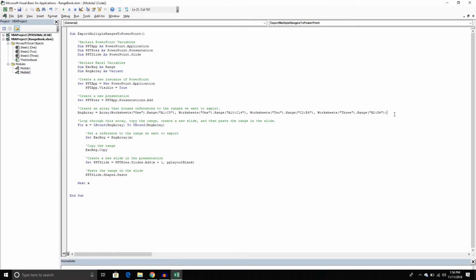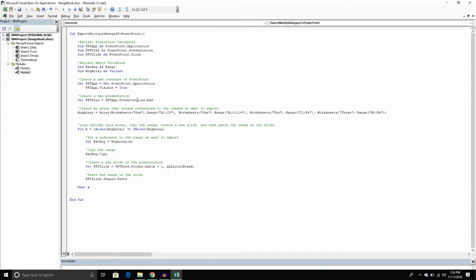Now, the only thing I want to let people know about this line right here is there's technically multiple different ways that I could pass through the range that I want to export. So for example, we've all seen that we can select sheets using the sheets index method. So that's just, hey, we take the sheets collection and then we pass through the index, and then we normally would just pass through the range that we want to export. So this is a completely valid method for passing through the ranges in our array.